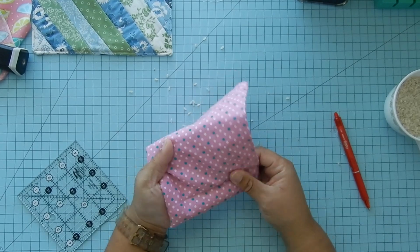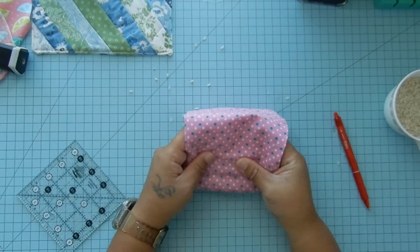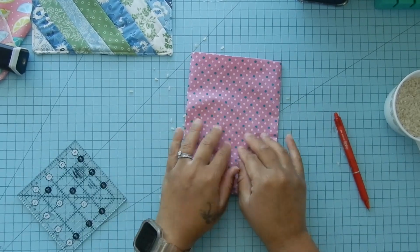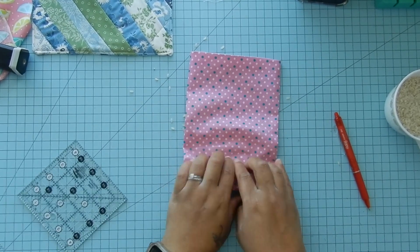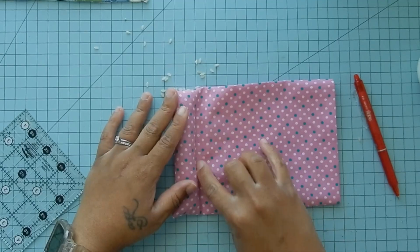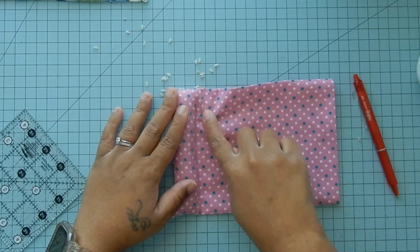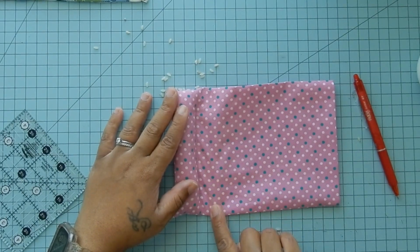Alright, so once you've gotten that bottom section full, you're good. And you don't want too much rice still left in the top section right now, because we are going to go back to the sewing machine. And right above our last stitch, about a quarter of an inch above, we're going to go ahead and do another stitch all the way across.